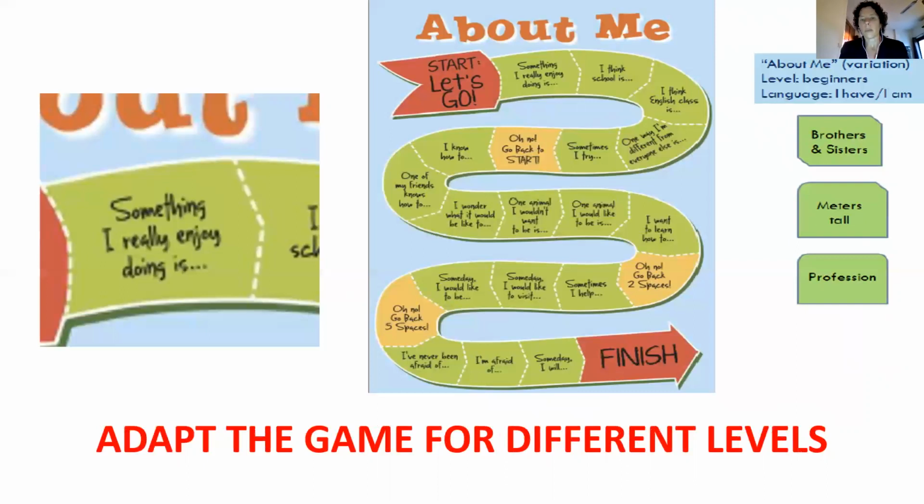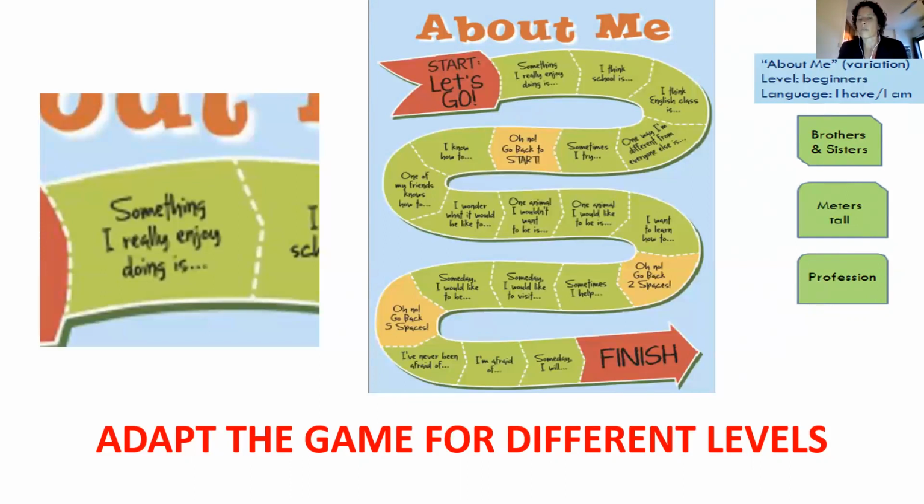If we look at About Me, this is a game that I've used on the first day of class because it allows students to get to know one another better with sentence starters like, I think English class is, one animal I would like to be is. But you might notice that the language necessary for this game is a little bit too advanced for your beginners.